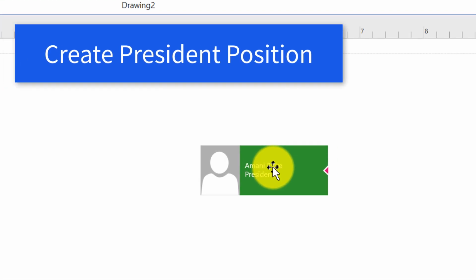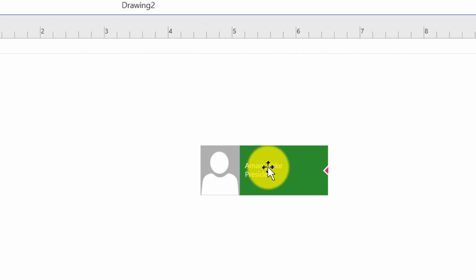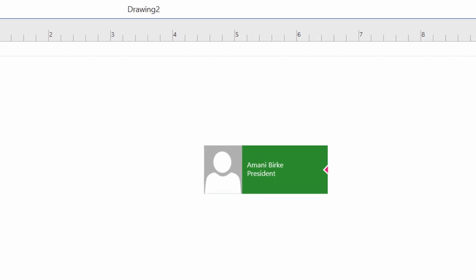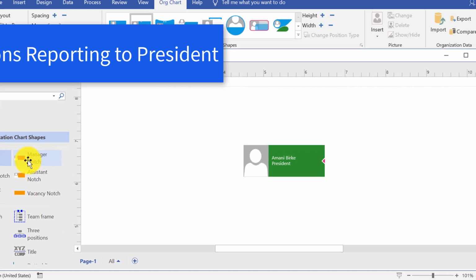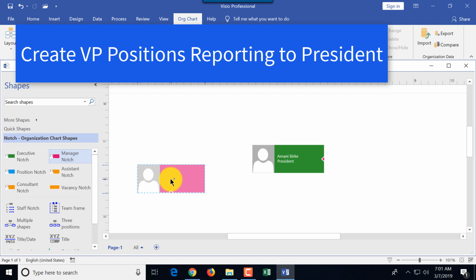And what I did, I just clicked on the title. It was an empty text box, and I just started typing. And when I'm done, I clicked on another place outside of the shape, or maybe another text box inside the shape.